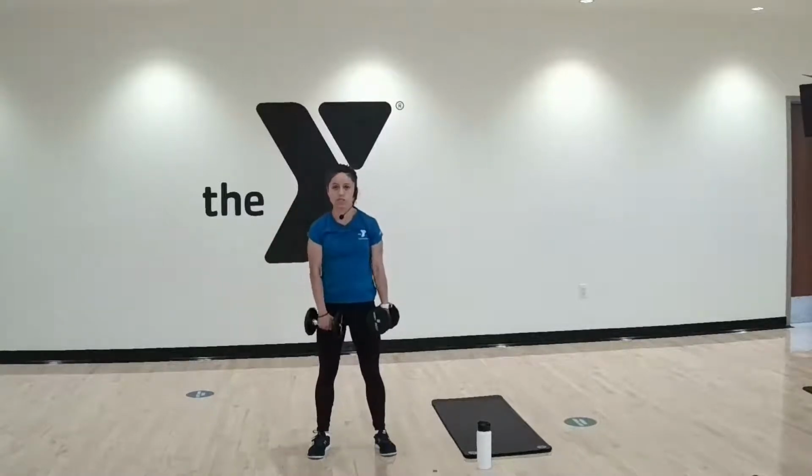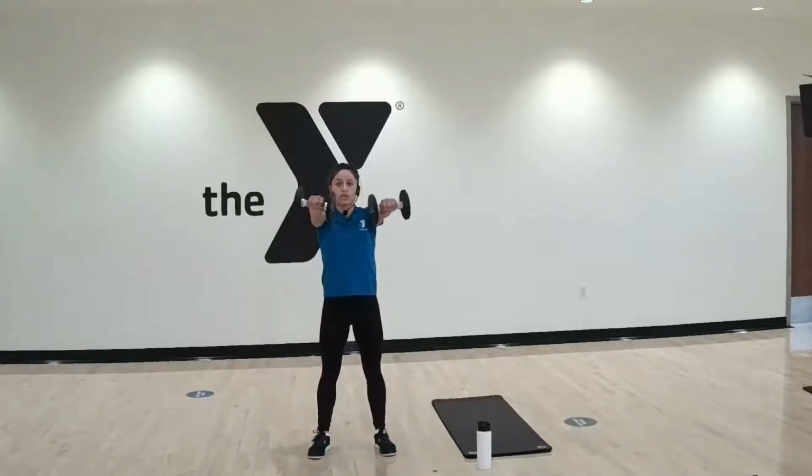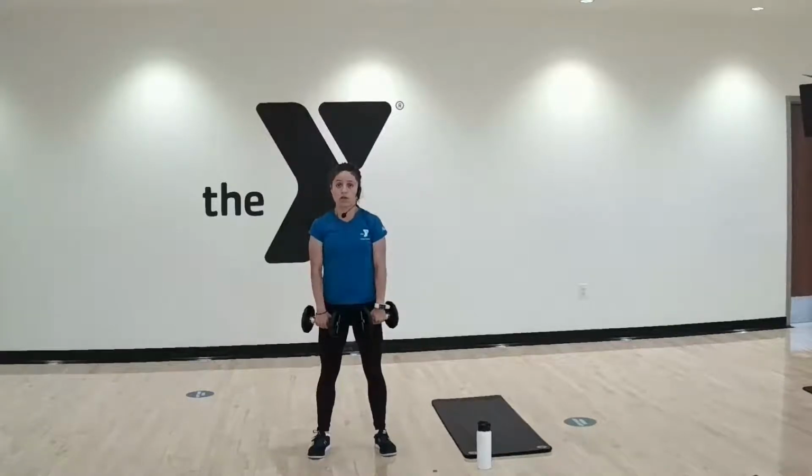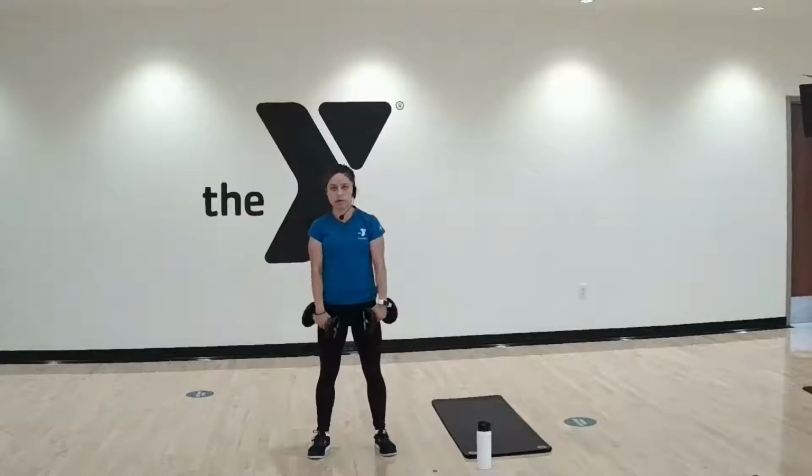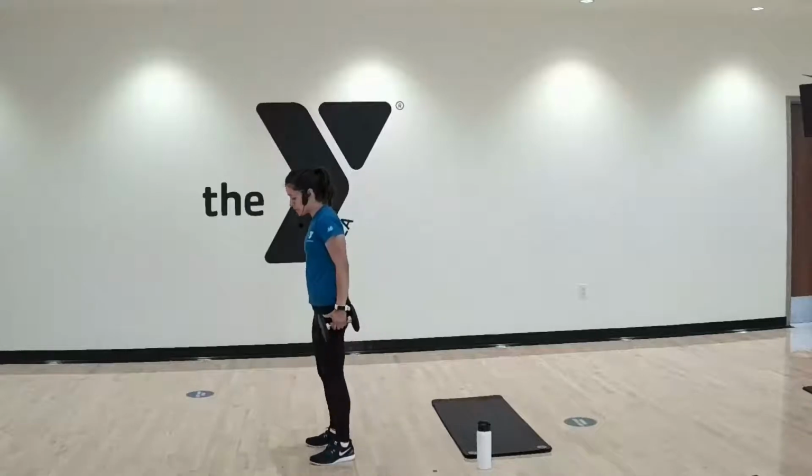From there, palms are gonna be facing in. We're gonna go ahead and lift up those arms. The arms are coming up to shoulder height and lower them right back down. So again, forward like a zombie, right? Just the way a zombie walks, the arms outside, or at least that's how I've seen zombies walk. I don't know.